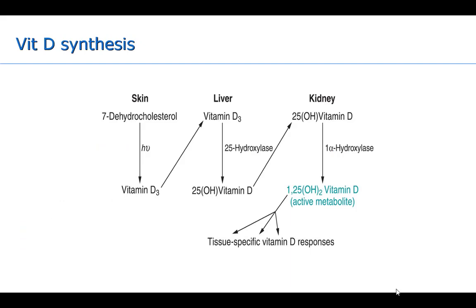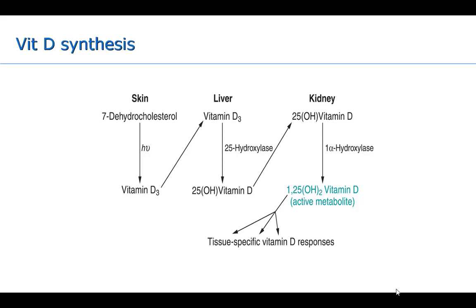So this is actually vitamin D synthesis. In the skin, it is formed from cholesterol under the action of ultraviolet rays. Then vitamin D3 is carried to the liver, where the liver changes it into 25-hydroxy vitamin D through an enzymatic action. This 25-hydroxy vitamin D is then converted to 1,25-dihydroxy vitamin D in the kidneys. Okay? And this is the active form of vitamin D, which will perform all its functions. It's an enzyme, 1-alpha-hydroxylase. This enzyme is under the control of a hormone, that is PTH, or parathyroid hormone.